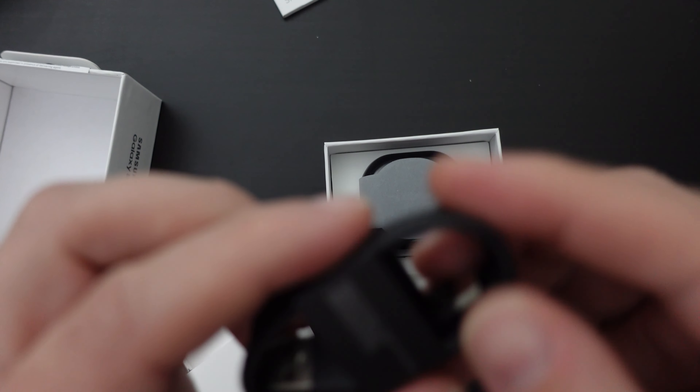The charge cable has 'made in Vietnam' on it, which is a good sign. The cable itself is USB Type-A to USB Type-C. Praise be the standard that is USB Type-C — this means that if you have a Samsung smartphone and the Samsung Galaxy Buds Live, you just don't need to carry two chargers with you. And there's also an extra couple of silicon spacers for the buds.